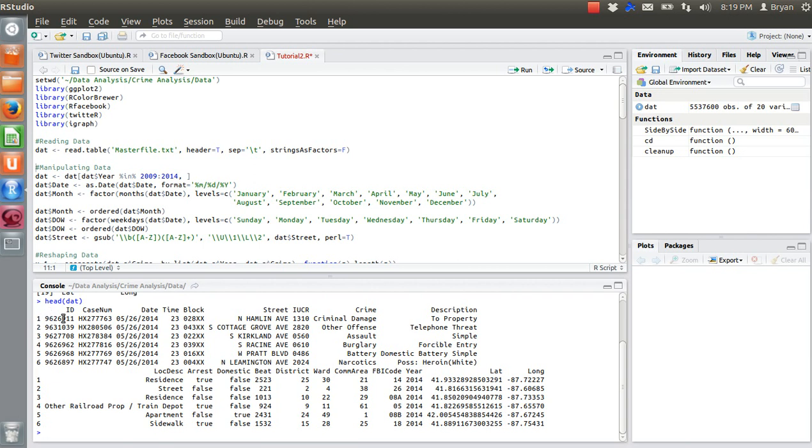And so we see here we've got the ID, the case num, which is just the case number, the date, the time, which is an integer, ranges from 0 to 24, the block, which is just the street address, and then the street name, the uniform crime report number, the UCR, the crime description, location description, arrest, domestic, beat, district, ward, all these variables. So everything looks like it read in properly. The data I'm used to working with, this is right.